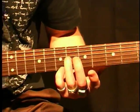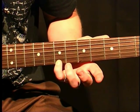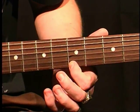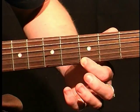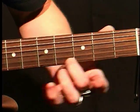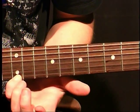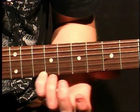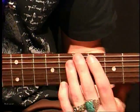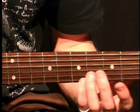That never changes. The thing that changes is the frets over here. So you start on the 7. Slowly. So remember, your right hand pattern is staying the same.